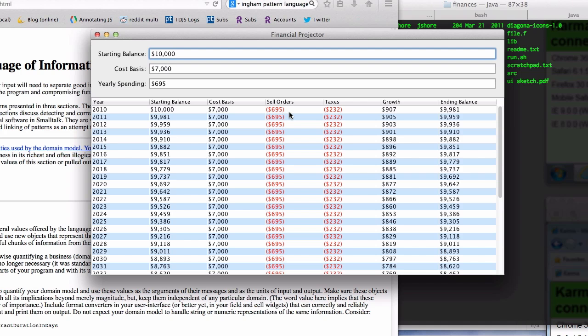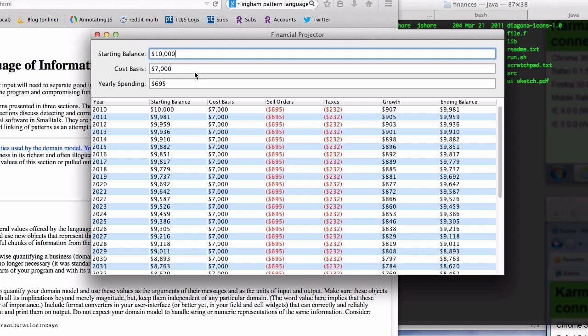So the question is, will the front-end frameworks we explore in this series support that kind of approach? Will they support a rich domain model like we have with this financial projector? And also, will they support the architecture of this application, which is a little bit avant-garde in that, as an experiment, as we were developing this in the Let's Play TDD series, I made a decision to never use getters and to use as few setters as possible.